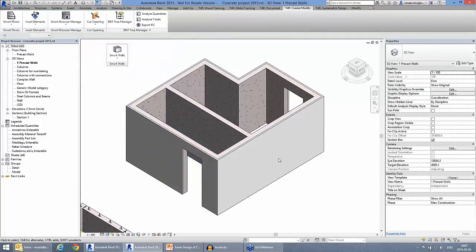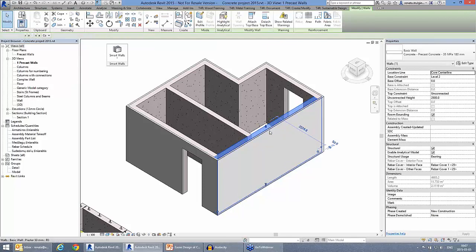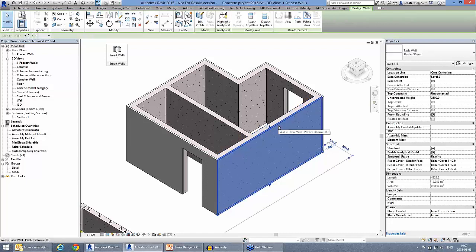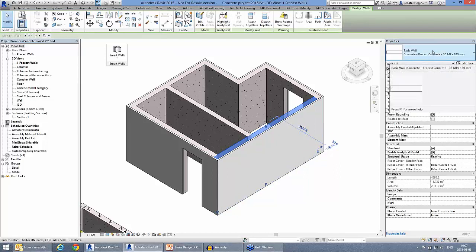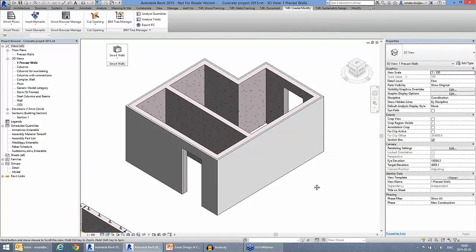After decomposing walls, the tool will split those wall panels into separate pieces. So right now, architects will be able to work with the finishes, and structural engineers will be able to work with the core layers of the wall. Now the tool automatically created the new types, and the new type name will contain the material name that is used in the layer, and then the thickness of the layer.